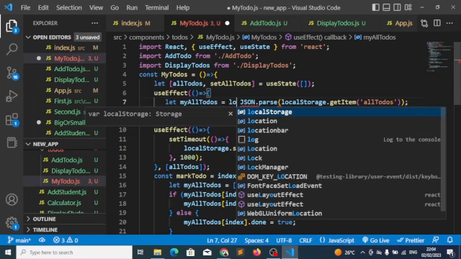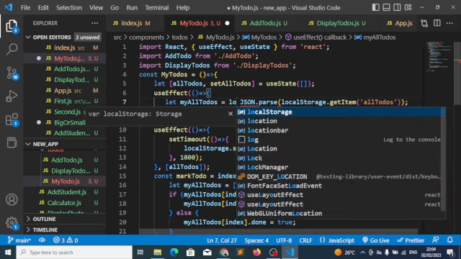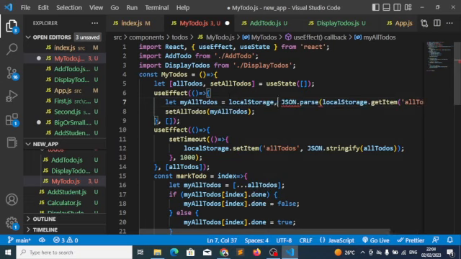Okay, let's move on. We can say if there is localStorage.allToDos. If the value of this is truthy, you know it's going to be truthy if it's not undefined, if it's not 0, if it's not false, if it's not an empty string.